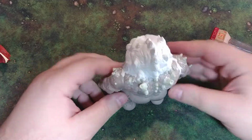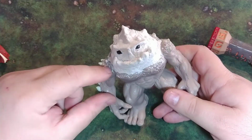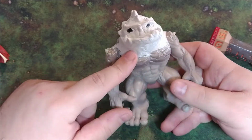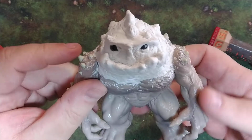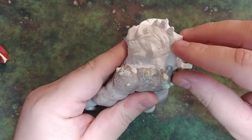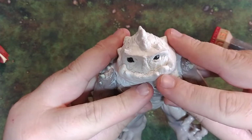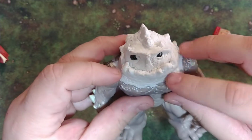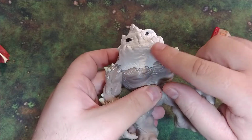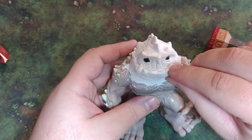Yep. But what that opened up was I can use the head for something else, which honestly this particular head is going to be a little more difficult to do, but I got some ideas. But I used some air drying clay, DAS, D-A-S, air drying clay, and you put it on. I first had some aluminum foil, some tin foil in a ball, and then I used a paper clip, undid a paper clip, and hot glued it in as a little armature, a loop here for the jawline. And then I put clay around it.